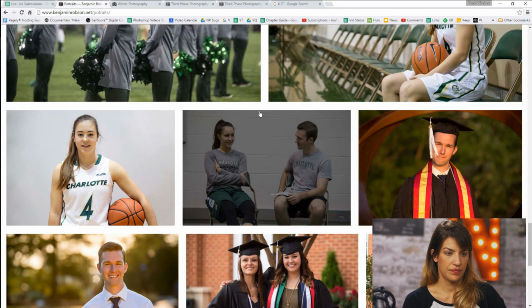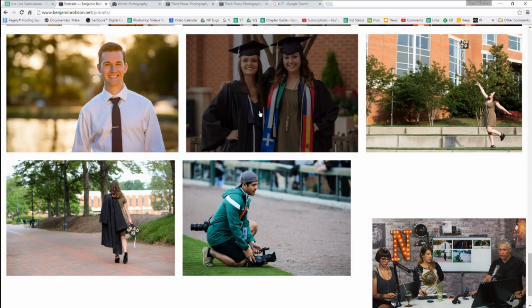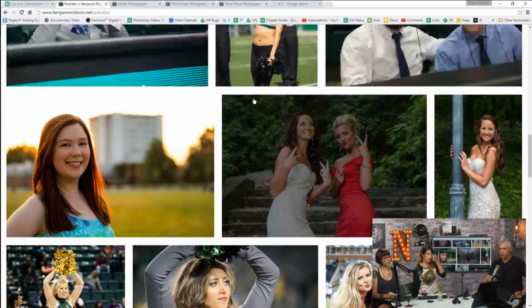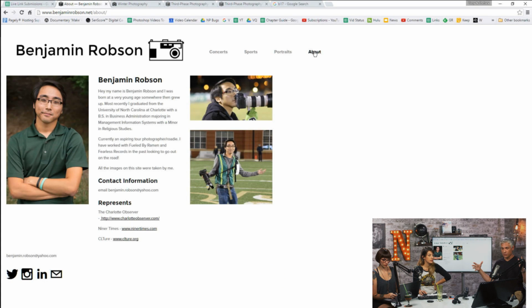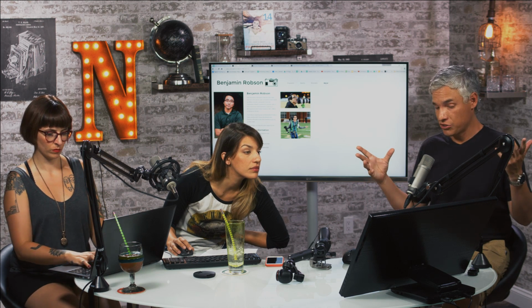There's another portrait. So we have a few proper portraits in the portrait section, but a lot of stuff that's not. Develop your portraits and build that out. And until then, you might just take away the portrait section, unless you want to put like 3 proper portraits in there. But you definitely have a great concerts and sports portfolio.